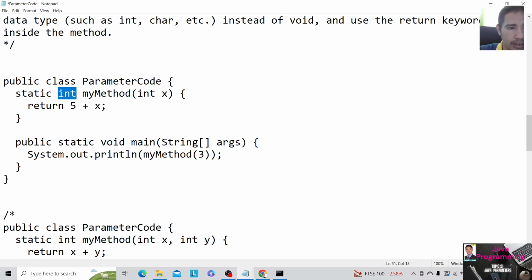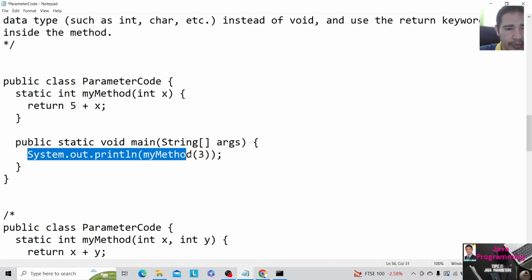We use int instead of void because this will return a value. So here: static int myMethod(int x). It's an integer x, and it will return a value of 5 plus x. And here is our main method.